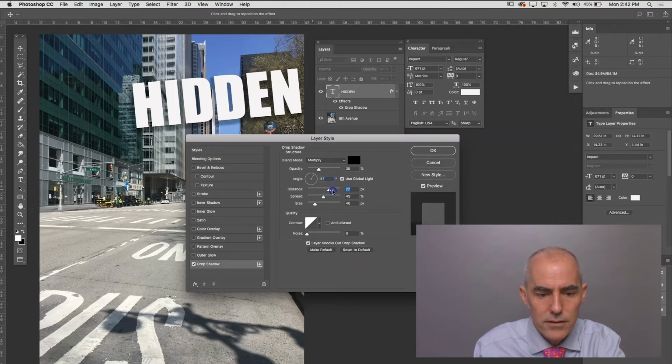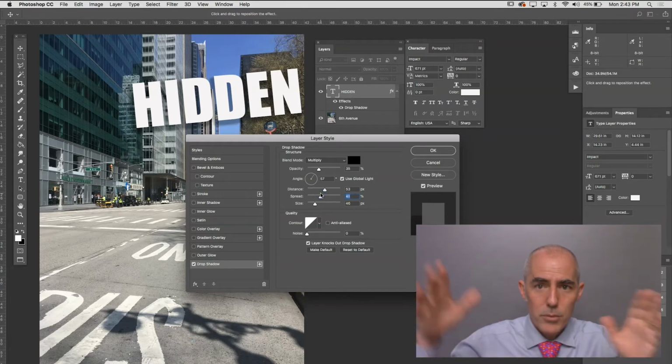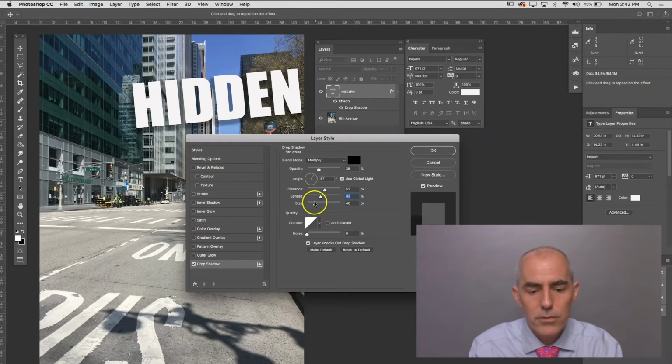Distance, right? You can see distance is sort of how far back from the thing casting the shadow it is. Spread, right, is how sort of fuzzy that edge is coming out from the point that the shadow is cast to. And then size is how far that spread goes.